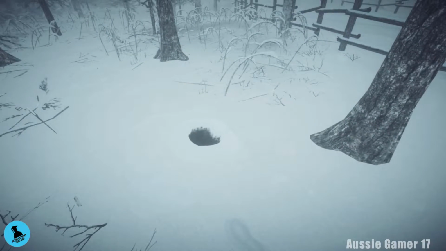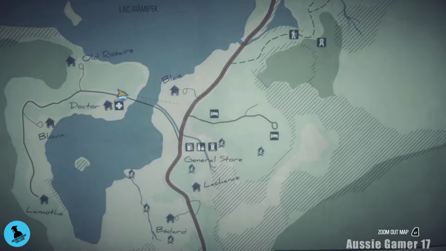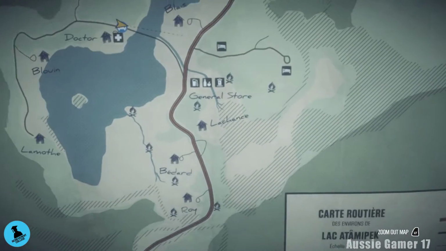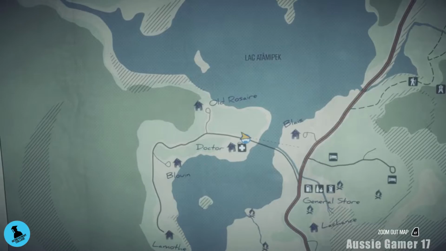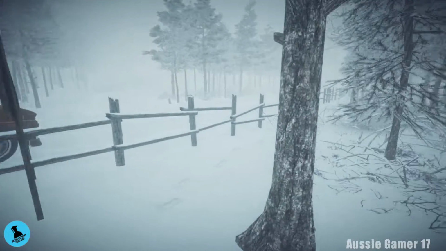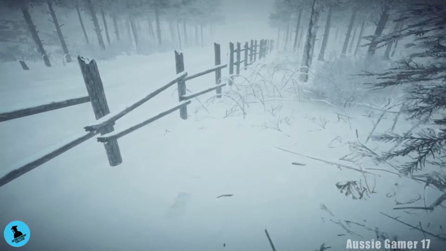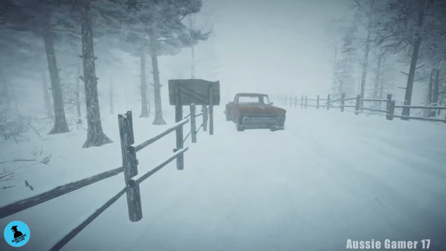I'll just show you on the map actually where we are. Alright, so we started at the general store. We went to the left and over the water there and stopped at the sign. Okay, back over the fence and back into the car, guys. RB to jump, by the way, if anyone was wondering.